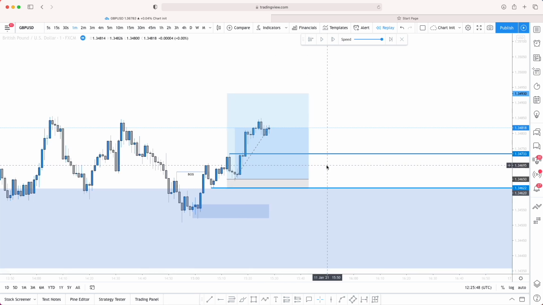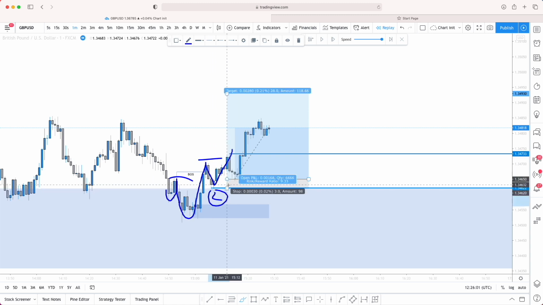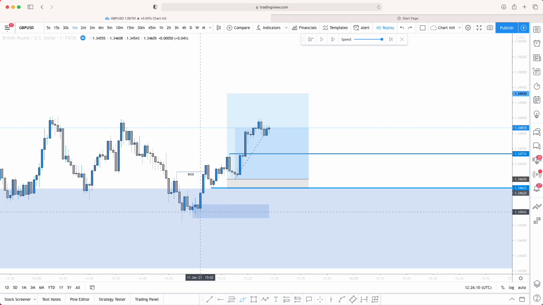But as you can see, price has respected our entry criteria, where we've got the liquidity grab, break of structure, and then another break of structure. So it reacted to entry number 2. That's the safest entry to get. Entry number 1 wasn't even touched or mitigated. So that's essentially how a confirmation entry actually works.